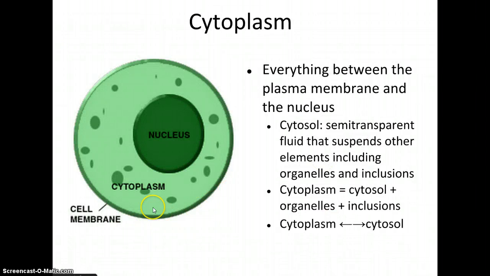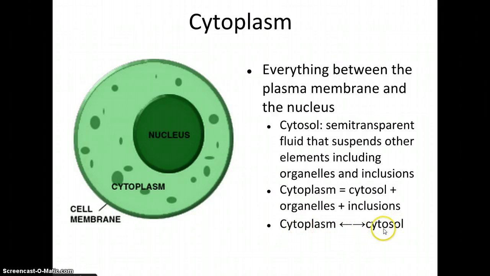Cytoplasm is everything from the nucleus to the plasma membrane. Notice that this one's called a cell membrane, but that must mean that what you're looking at is a cell, which it is. The phospholipid bilayer that had all of those proteins in it, that is a plasma membrane, and that's really the word that we like to use because it tells us something not only about cells, but about all organelles. So this piece here is important.